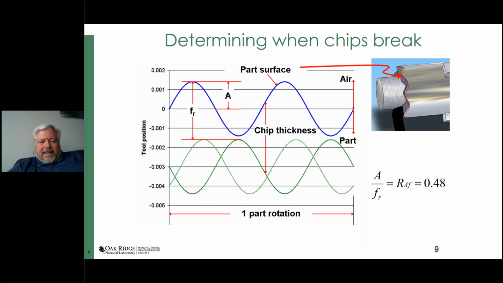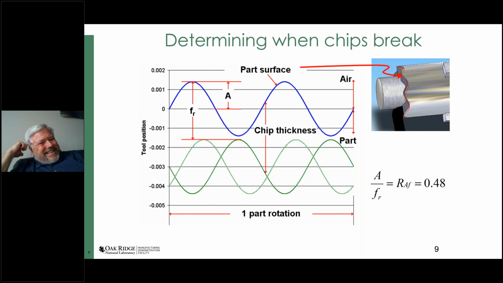So I'm trying to illustrate in this case, what kinds of conditions cause the chips to break? What kind of speed do I have to run? What demands are put on the machine, and so on. And so what I'm illustrating here is the first pass around the workpiece as the blue line or the purple line that's there. You can see it starts at the tool position 0. And then the next pass is the green line. And so you can see the feed per revolution there is 0.007 inch. But the amplitude of the motion that I am superimposing on it is a little less than half of that.